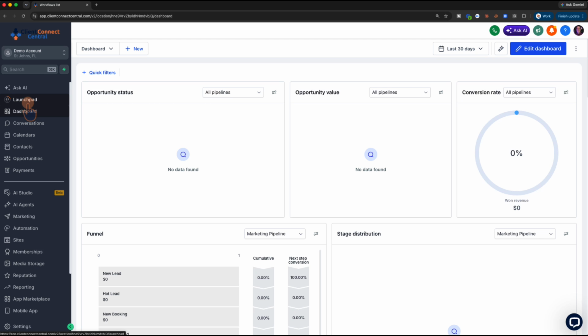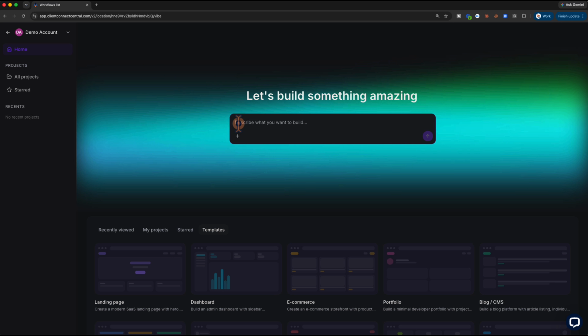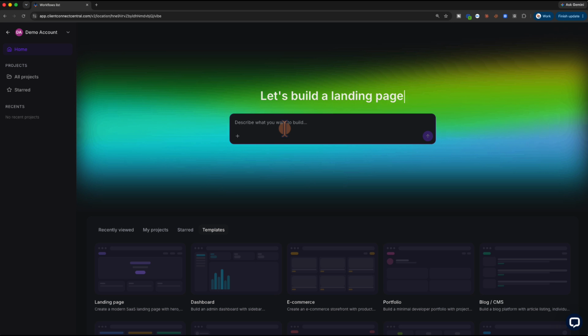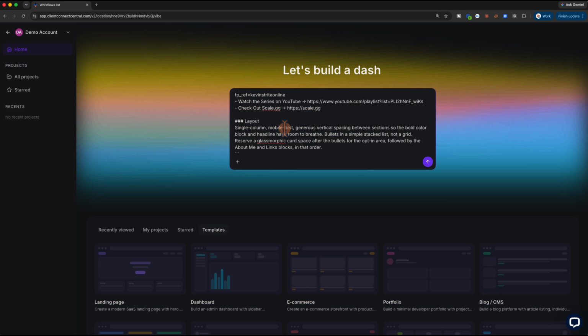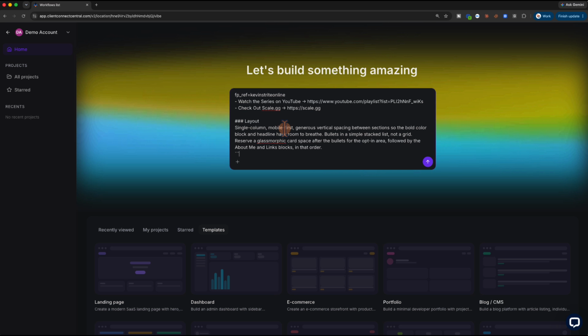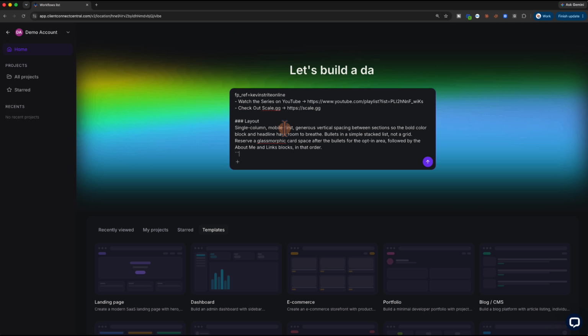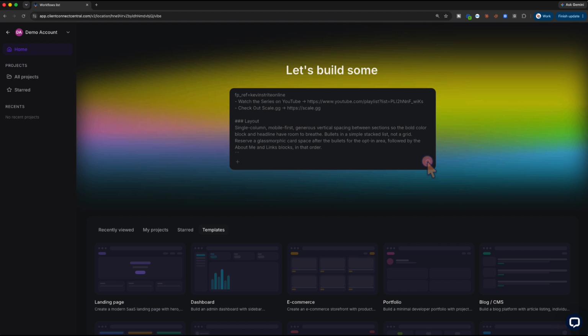All right, let's start building our example comparison funnel. So we're going to go into AI Studio, which is the AI page builder and funnel builder inside of GoHighLevel. And I'm going to paste a prompt that I created using Claude and my AI Studio skill that I've developed. So to be fair, this is a skill that I've tuned for AI Studio. So let's keep that in mind as we do our comparison. Let's go ahead and add the prompt, and then we will see what happens.